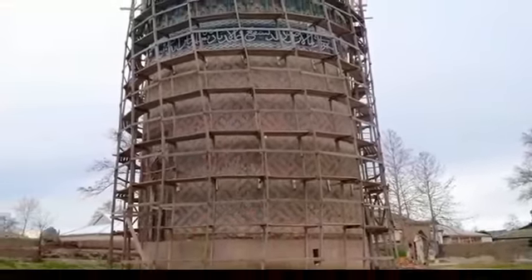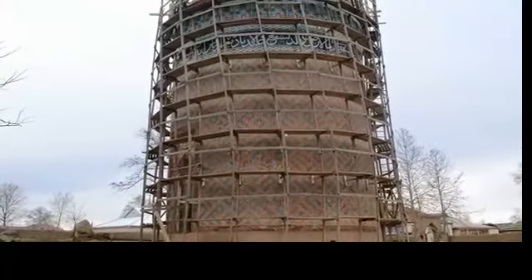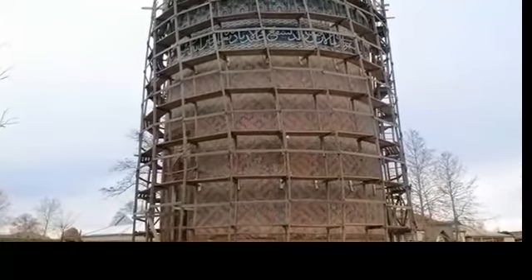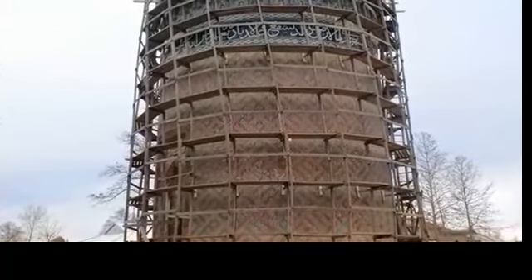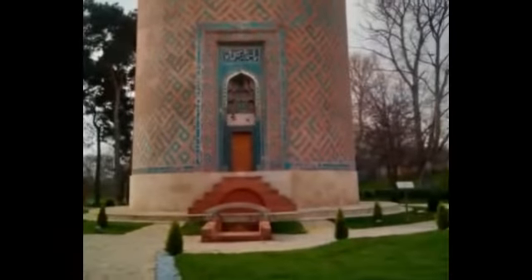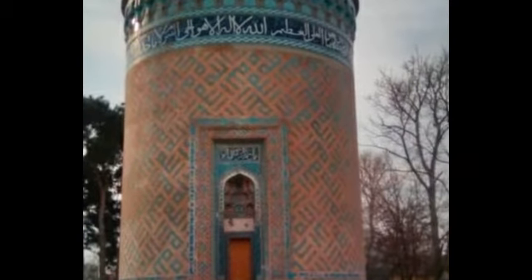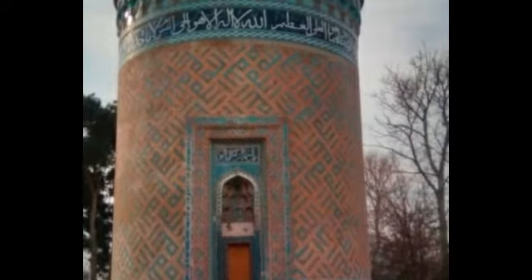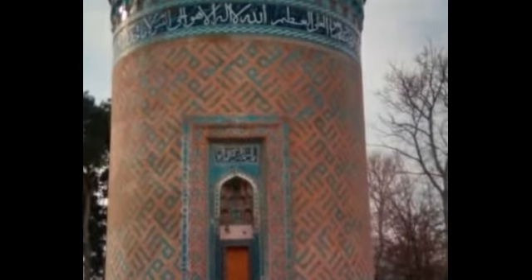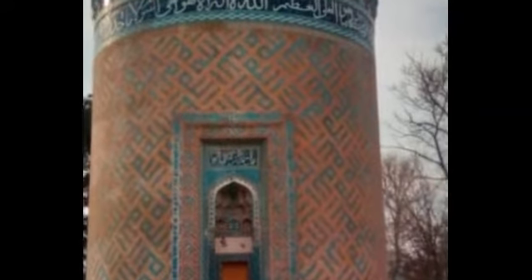There were hidden roads in four directions in the underground part of the tomb, though these roads are now closed. The surface of the tomb consists of three main architectural structures: a stone pedestal, a circular body, and a tent dome. This inscription, which covers an area of eight and a half meters from the pedestal and consists of a combination of turquoise stone and red brick, repeats the word Allah more than 200 times in the form of a pattern. For this reason, the tomb is popularly called the tomb Allah Allah.